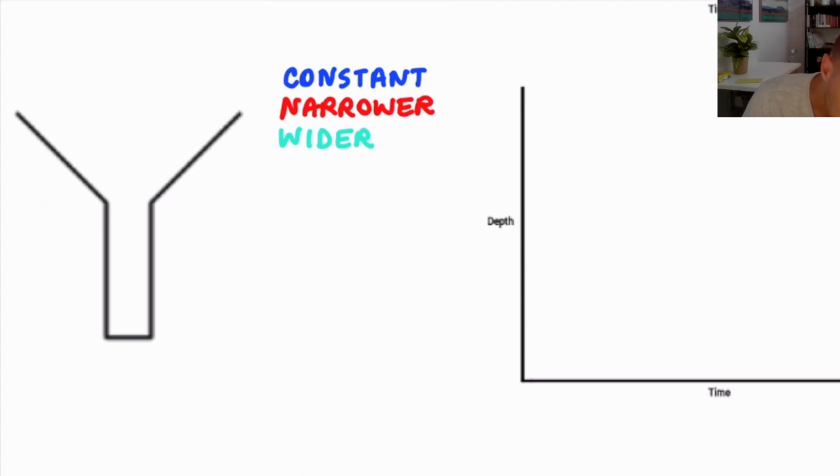All right, so this one kind of looks like a funnel. So it starts off constant and pretty narrow. So when it's narrow, not very wide, the water level is going to go up pretty fast. Okay? But then it gets wider. So that height increase, it's slowing down as the bottle gets wider. So I'm going to start off in constant. That'll make a line segment. It'll be pretty steep though because the bottle is relatively narrow. So I'm going to draw it about like that.